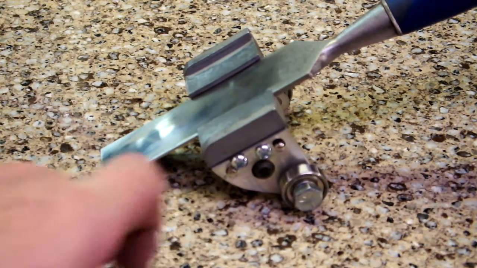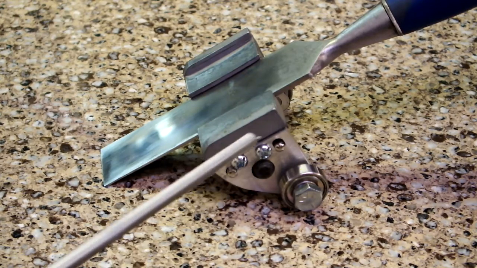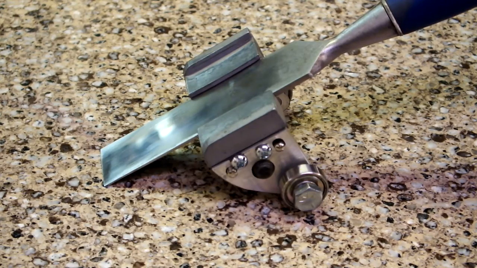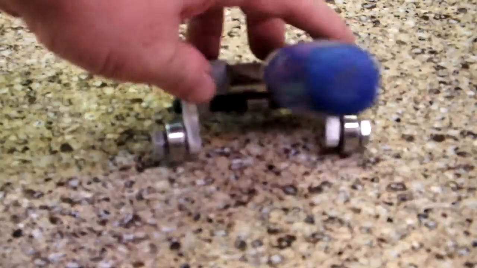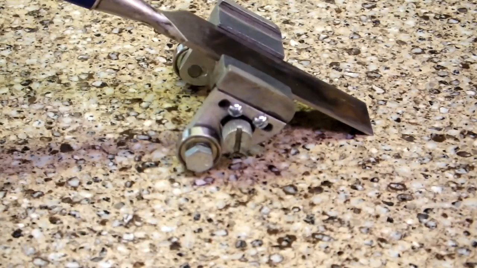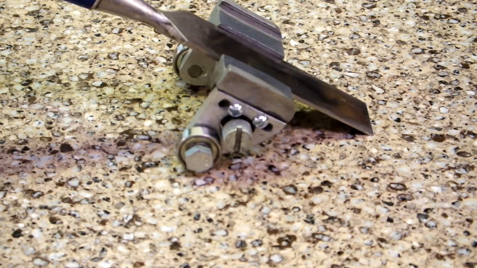I mounted with screws and also I epoxied the pieces to the jig. The jig is also aluminum, and there's the adjusting screw. I just drilled a bigger hole there on this side.